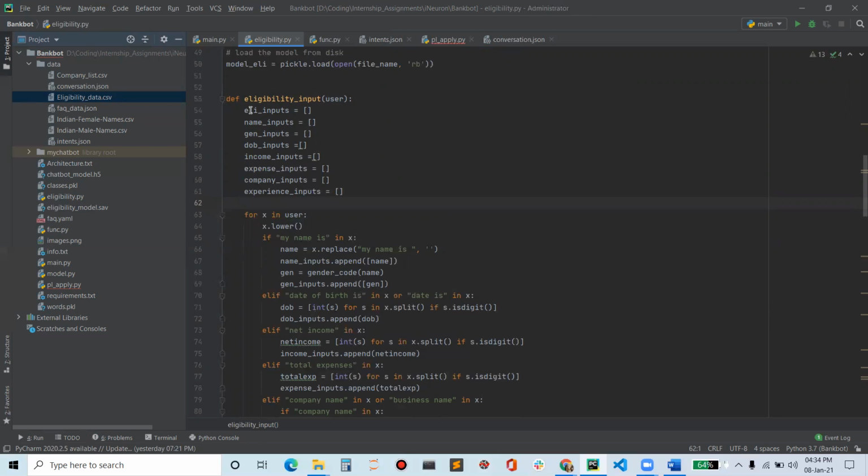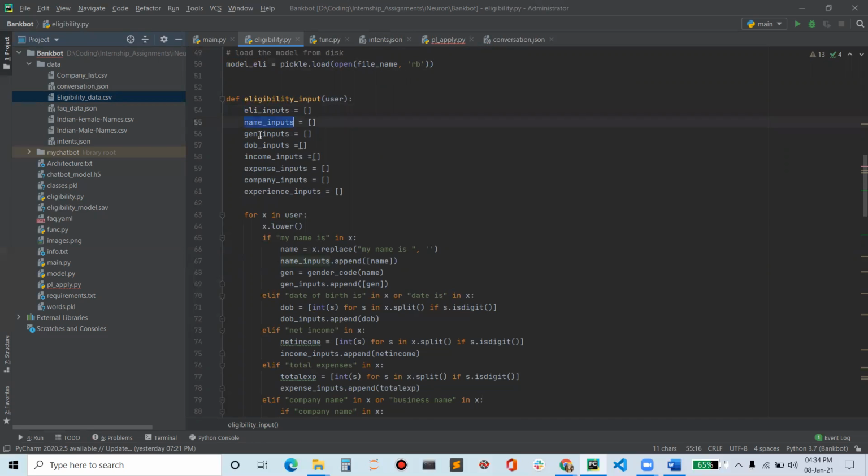So simply I created 7 or 8 inputs over here, out of which only six are going to get used for our purpose. The first one is the main list in which all the information is going to get collected, and this eligibility input, which is eli input, is what I am going to give to this model.